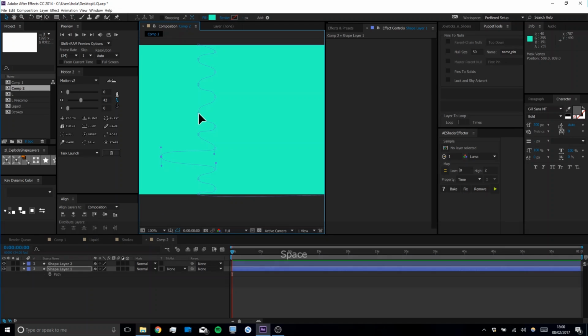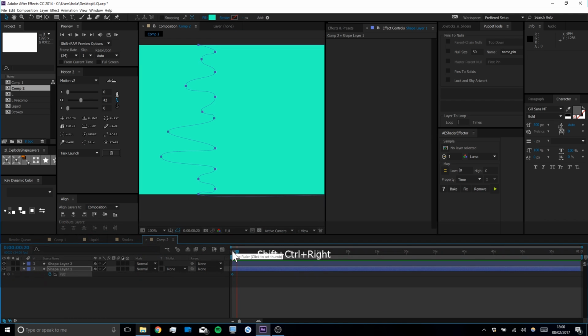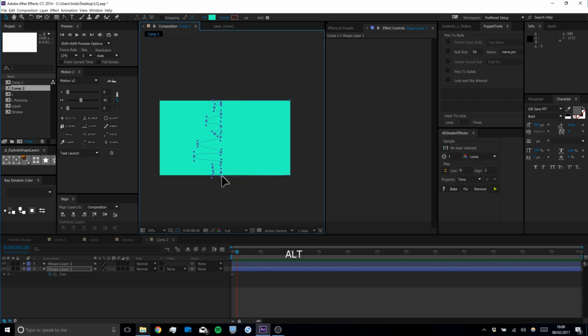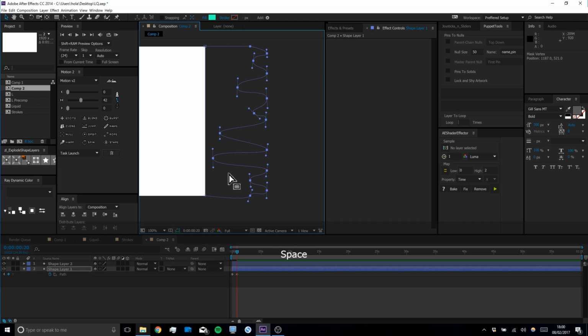Stretch a few right out, make a few tight. That will do. Click the path, come forward 20 frames, drag them out here, and we're going to stretch them all a bit.